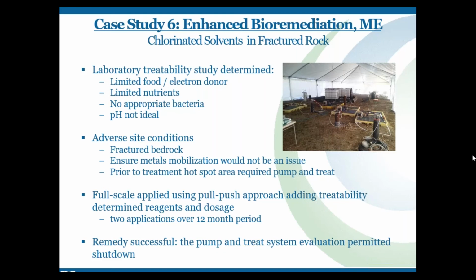The question that came about was, well, can you tell us how many applications it's going to take? Well, the answer is always, well, can you tell us how much is down there and where it is? And what was said was, hey, if you do the pilot test application in this area, the data that you get from that can be diagnosed to basically tell us a lot more about whether it's going to be 2 applications or 20 applications.